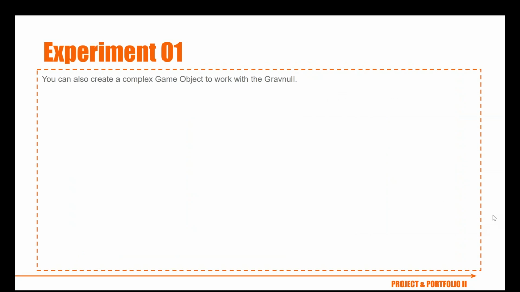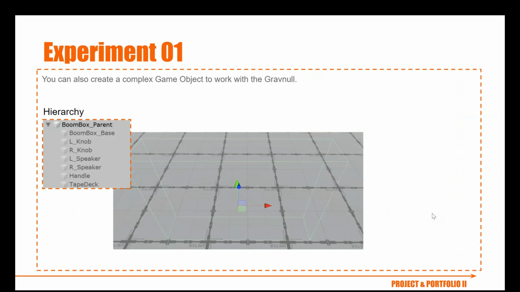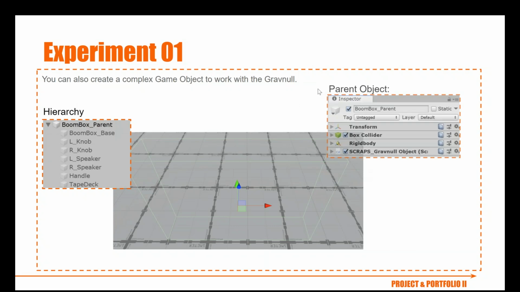Alright, so here's an example of those complex game objects I was talking about. Here's a boombox that I had built to be interacted with the GravNull. Well, if we look at just the parent, just this boombox parent game object, you'll see that it's just a collider with no mesh. This is oftentimes the best way to build your GravNull objects, is have your parent object just be interacted with the GravNull.